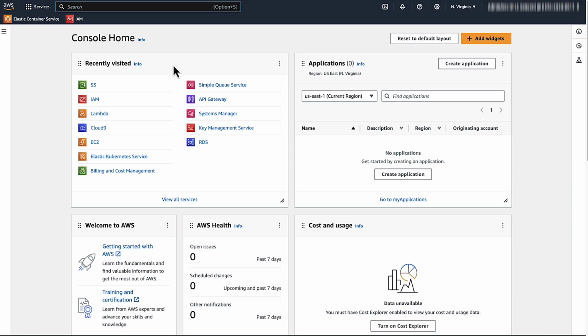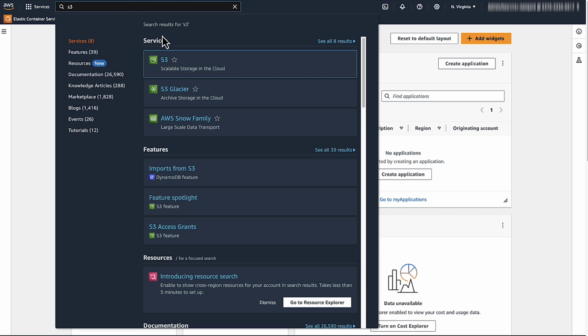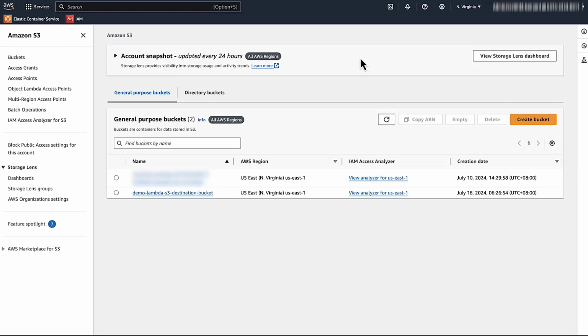To get started, first log into your Amazon Management Console and then navigate to Amazon S3 console. S3 buckets are regional, so you must select the correct region for this bucket from the top right drop-down list from the console. Select the Create Bucket option.